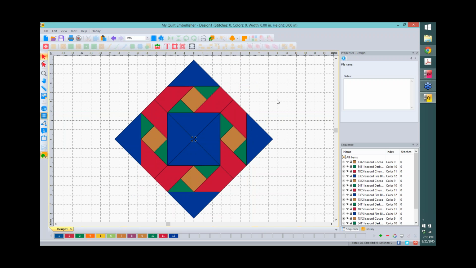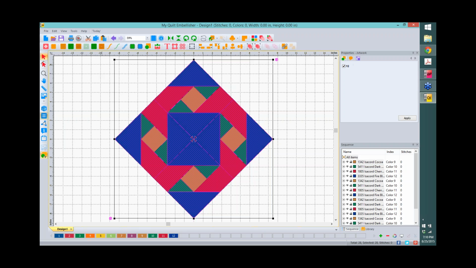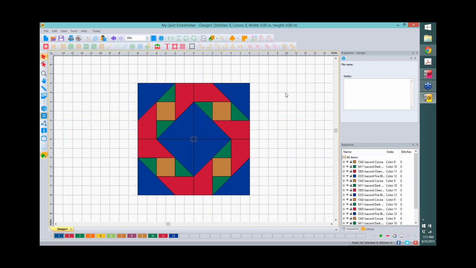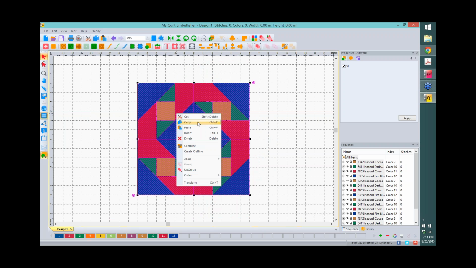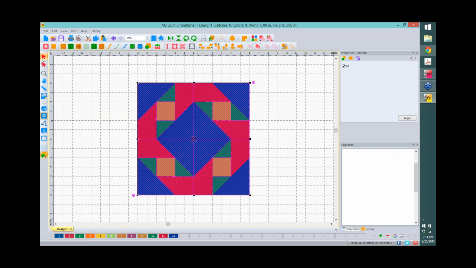I can do this again and again and again. So I really don't want it on point, but I like the way these look where they're rotated. So I'm going to select everything by doing a Control A, or I could drag a box around it and group it again, then rotate it back. So, oops, one too many. So it's square, and then duplicate this one. So I'm going to select this. It's already grouped, you can see here, and I will do right-click copy, right-click paste.